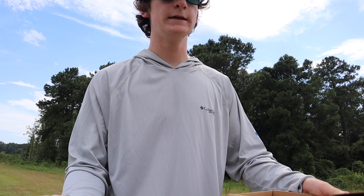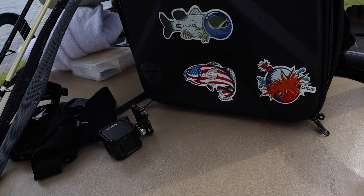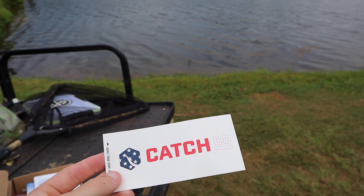We don't need the guide — we're going to go out on a limb and fish it wherever I want. Hopefully we catch a fish on all these baits. I feel like we should. The hardest thing is probably gonna be that little Road Runner — just because it's blue and white. Not a bad color, it's just I don't think it'll get bit as much as the others. We also have our Catchco sticker going on my camera bag, and a few Mystery Tackle Box stickers and a little Guggen Squad sticker. Gotta love the stickers — honestly one of my favorite parts.